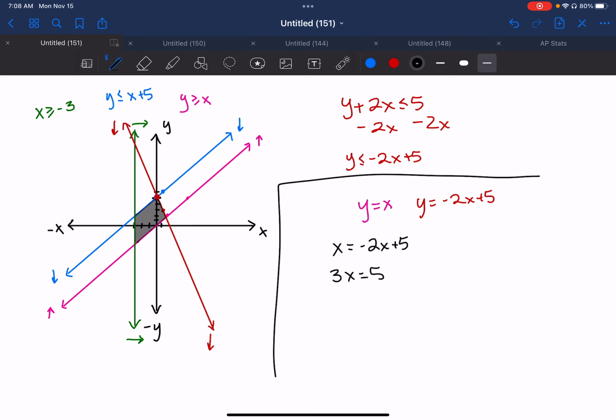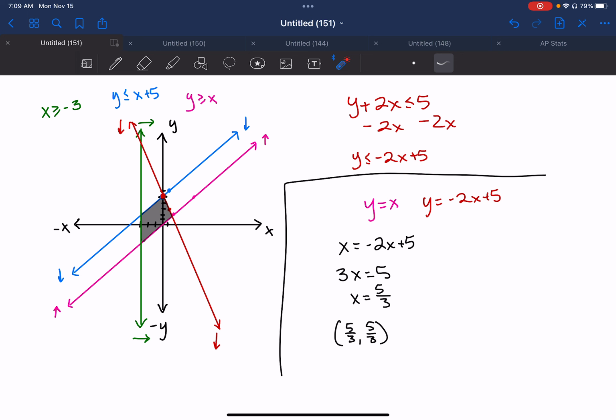Now I'm just going to plug that into one of my equations. Now, we always want to work smarter, not harder. y equals x. Ding. One of my points is 5/3, 5/3, and in fact, it is this point here. Now you can go through and solve for this one if you want more practice. You can come in and talk to me and you can double check it. But hopefully when you solve for this point, so that's the blue equation and the red equation, you just see very quickly what that point is.